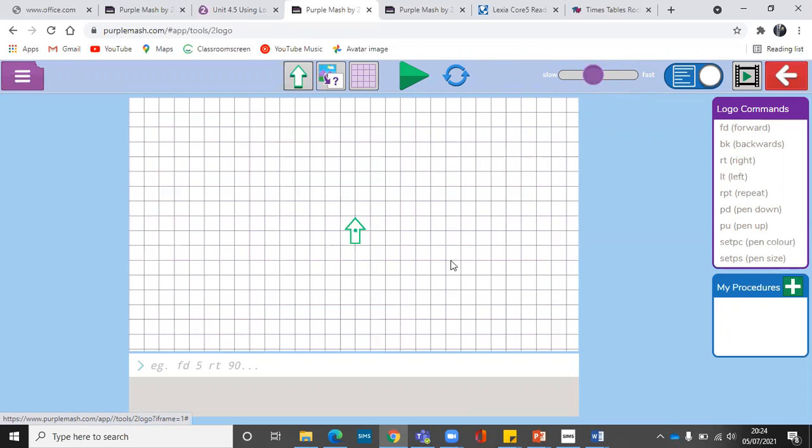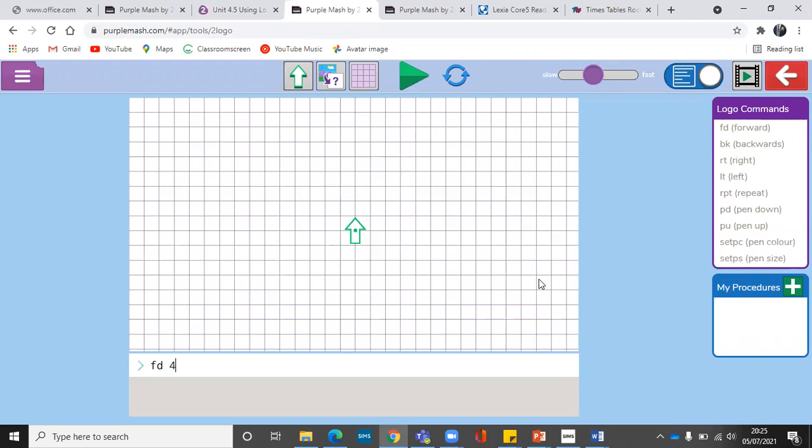Last week, you might remember we could enter different commands and make the arrow do certain things. If you're ever unsure, down the right-hand side here, these are the commands you can use. If you ever forget, look here. Say, for example, I wanted to do a square. I could type in FD, which stands for forward. Let's do 4 for 4 squares.